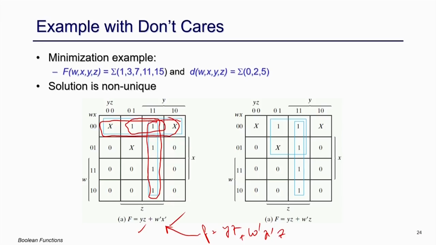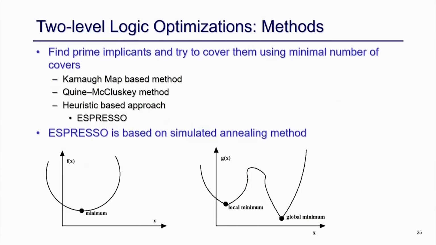The advantage of don't care is that we may take these terms to find a bigger cover, or we may not take them, but the onset is mandatory. We have to find a cover which covers all of the onset. Don't care, based on our requirement, we might take or not take, and because of don't care we might have different solutions also. For example, because I have to cover this 1, I can cover it this way or I can cover it this way also, which is the same, so I have a different solution. These two are different, but both solutions are kind of optimum. This is how we use don't care in our Boolean functions.